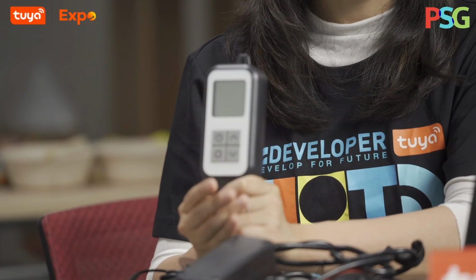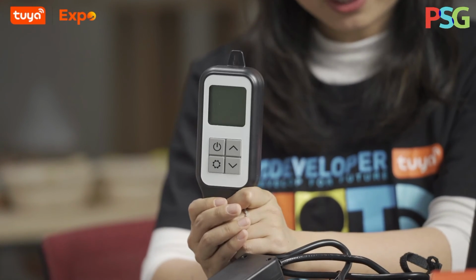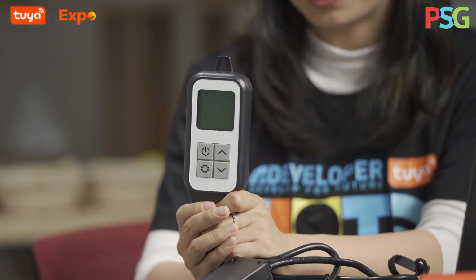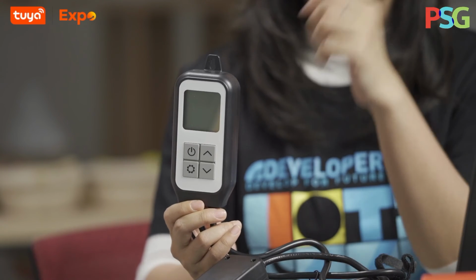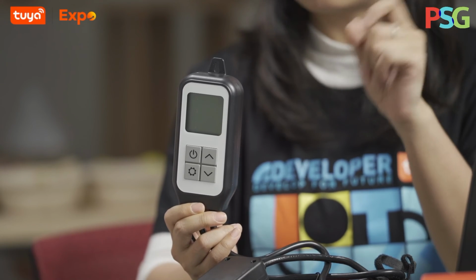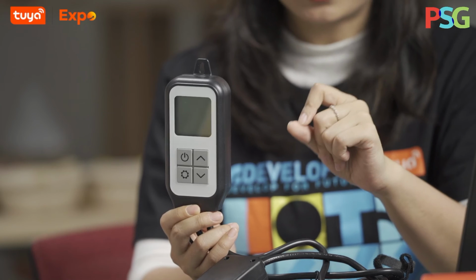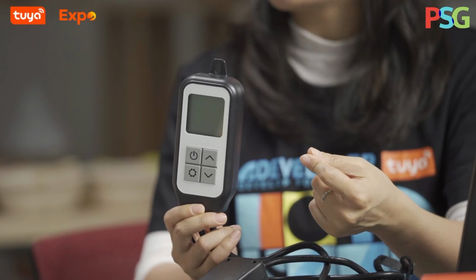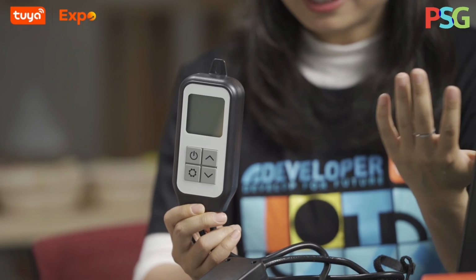And third, OEM and ODM orders are warmly welcomed. If your target customers are females and you want to make it pink, easy, just do different colors. And fourth, they have a really low MOQ and fast delivery. If you don't trust it from us, request a sample today or place a small batch sample order and test it out yourself and see.